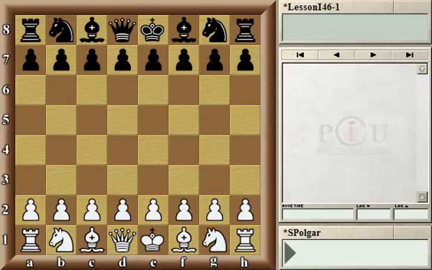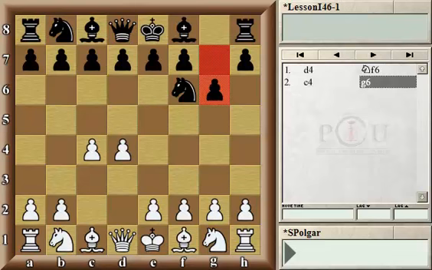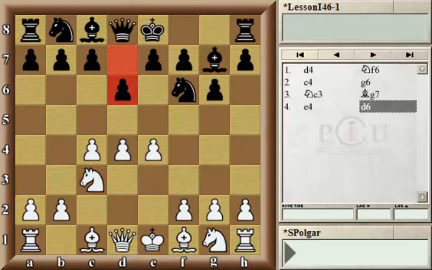Here we go. The game started with d4 and Black chose the so-called King's Indian defense. These are all very normal and standard starting moves in this opening, and here White has many choices.